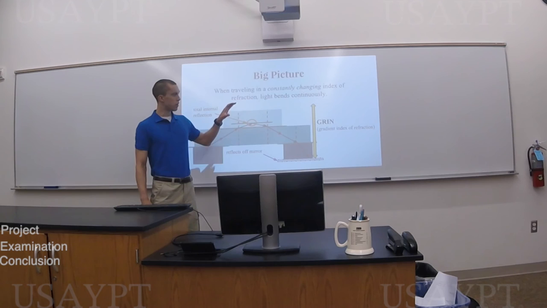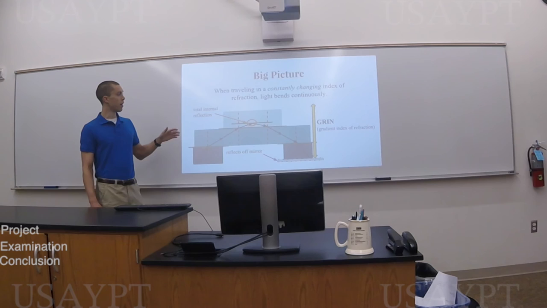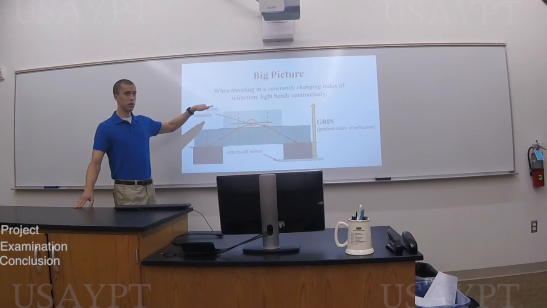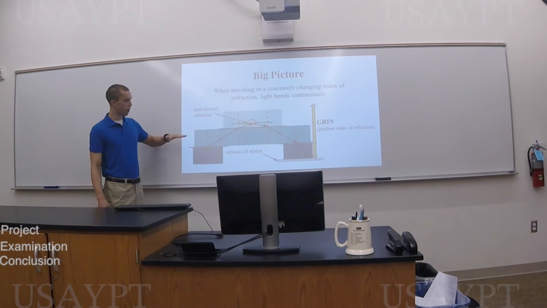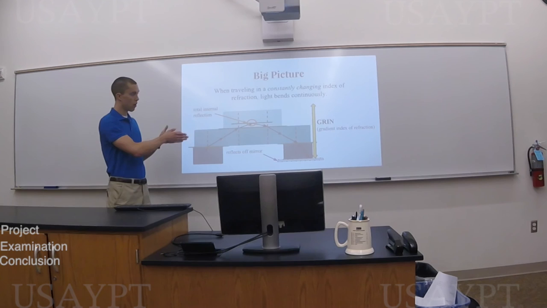We are going to be referring to this type of medium as a GRIN, which stands for a graded index of refraction. This setup is going to have an index of refraction which changes as we go upward in the medium. We are going to start with a higher index of refraction at the bottom and change continuously as we get to the top, though we don't at the onset know what type of change we are expecting. When we go to model this, we treat each layer as a constant index of refraction that doesn't change with the length or width of the tank.